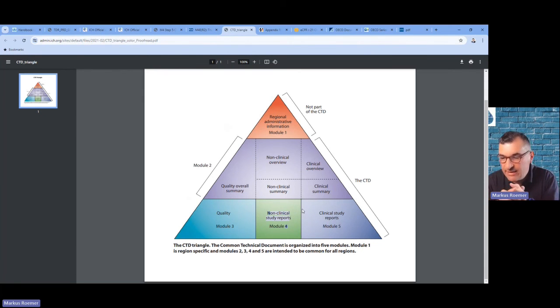Again, we started like this. If you run a GMP facility and you have a QC, quality control laboratory, don't call that GLP. The GLP principles are in a different area, in a different corner. Sometimes I hear that just because of the word laboratory, it applies to any laboratory. It does not.